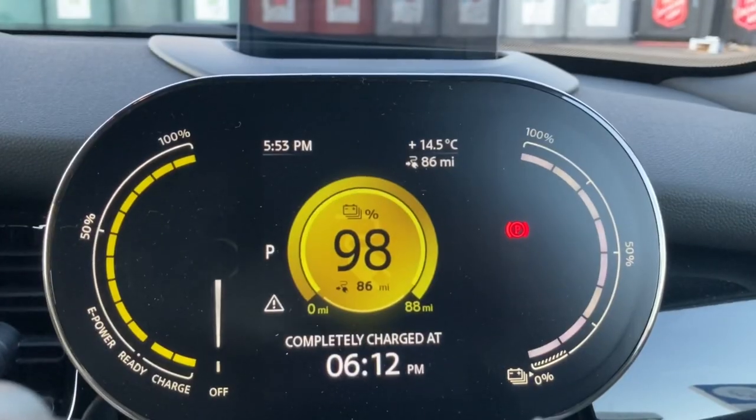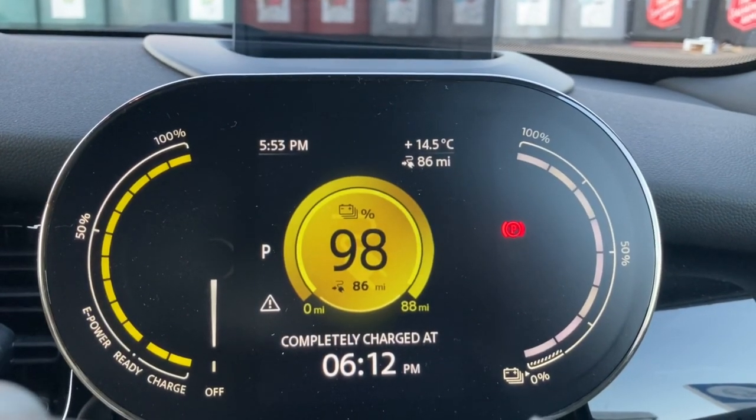We're still at Tesco's — we did a bit of shopping, went into the cafe and got some supper. We came out and we were about 72% charged. The guy next to us who was using the 50 kilowatt charger left, so we quickly swapped spaces and plugged into the 50 kilowatt charger and now we're quickly up to 98%. I reckon it's 111 miles to get home and if I can average between 4 and 4.2 miles per kilowatt hour then we should have enough to get home on 98%, so let's give that a try.